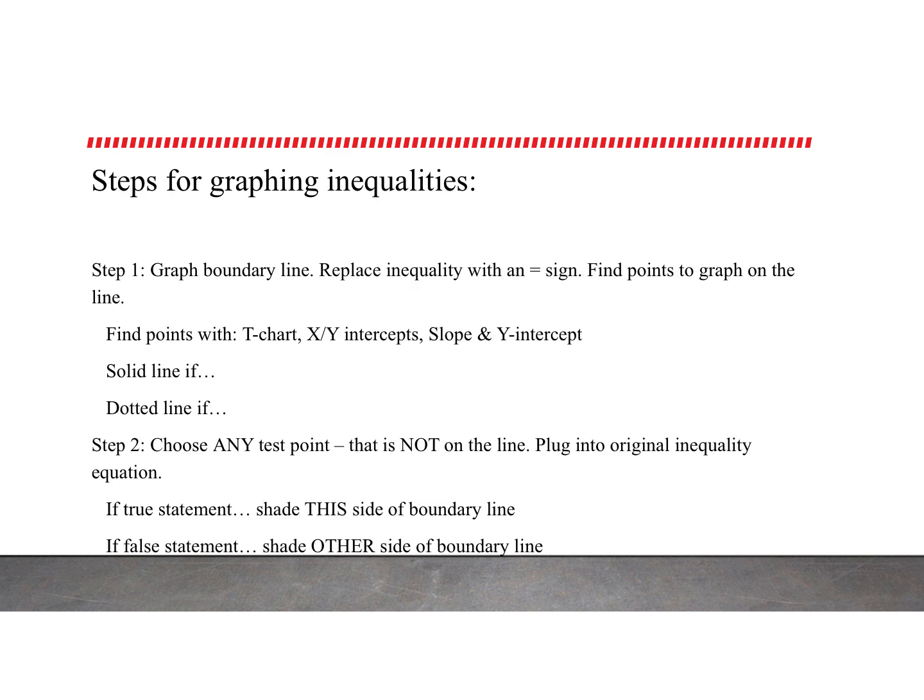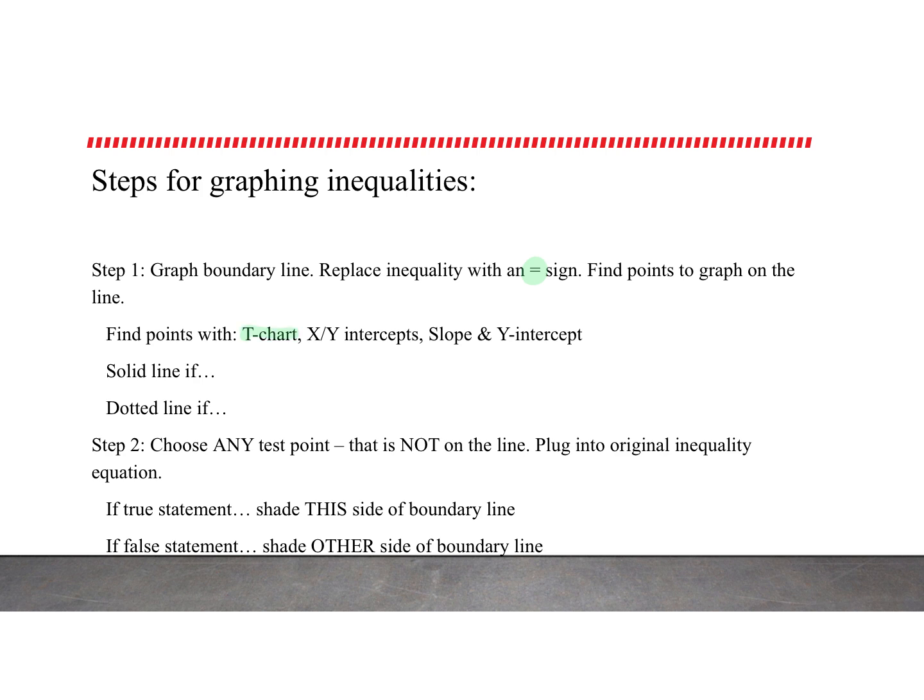So let's cover the steps for graphing inequalities, just to review them, and then we have some to practice with. Step 1, we're going to be graphing the boundary line. So these are the same boundary lines that you've been graphing throughout this whole unit. So we're going to just replace whatever inequality our equation came with by the equal sign, and then solve it like normal, meaning that we want to find points to graph on the line.